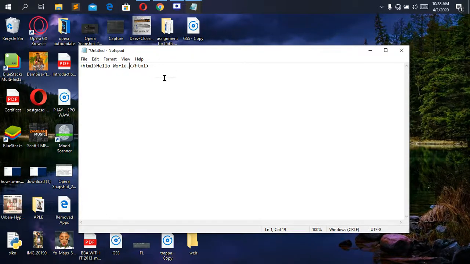So what happens when the browser sees this is it looks at this and knows that we are opening a new HTML page. And then it looks at this and says this is the content of the HTML page. The browser or the computer doesn't really need to understand this. It can be in any language.